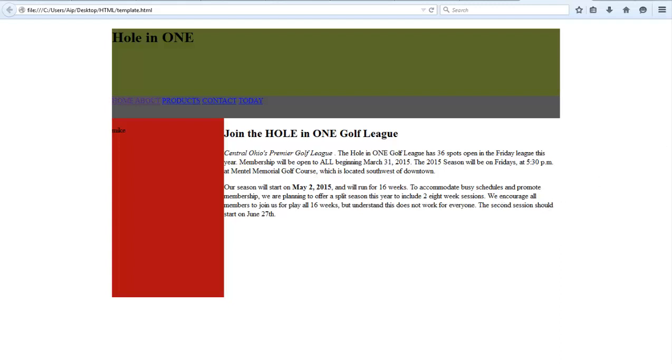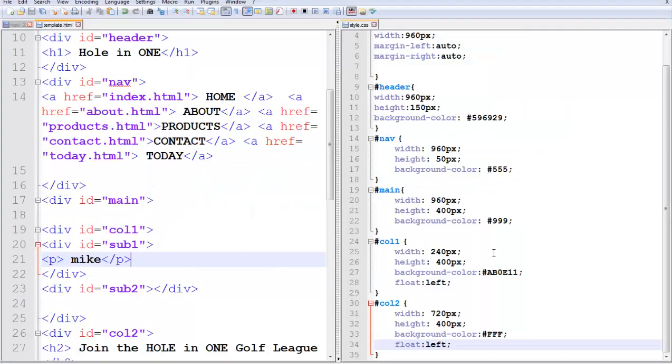So again, all we did here in our style sheet was add float left to both columns that you have side by side. If you have a 3-column format, column 1 is going to be float left, column 2 float left, column 3 float left. Now there are different ways to work with floats. You'll learn more about floats in the upcoming weeks in our class, but it's something to take a look at and get a better understanding of, because it's an important way when we start working with images and our layout; we want to use floats on that part.